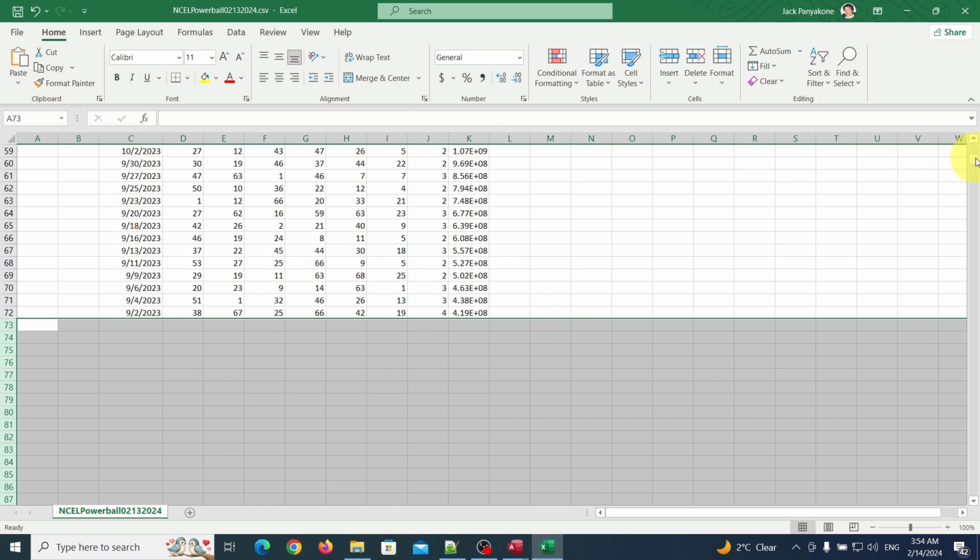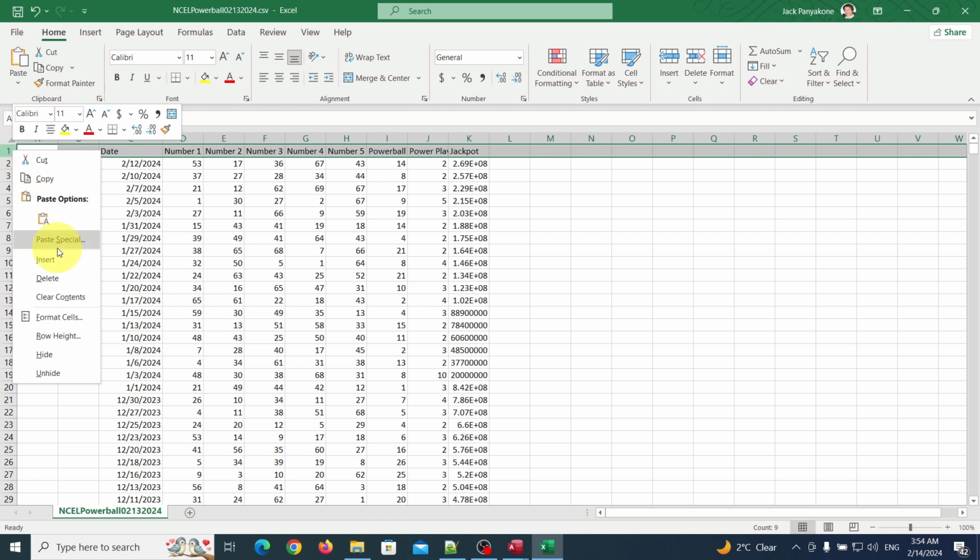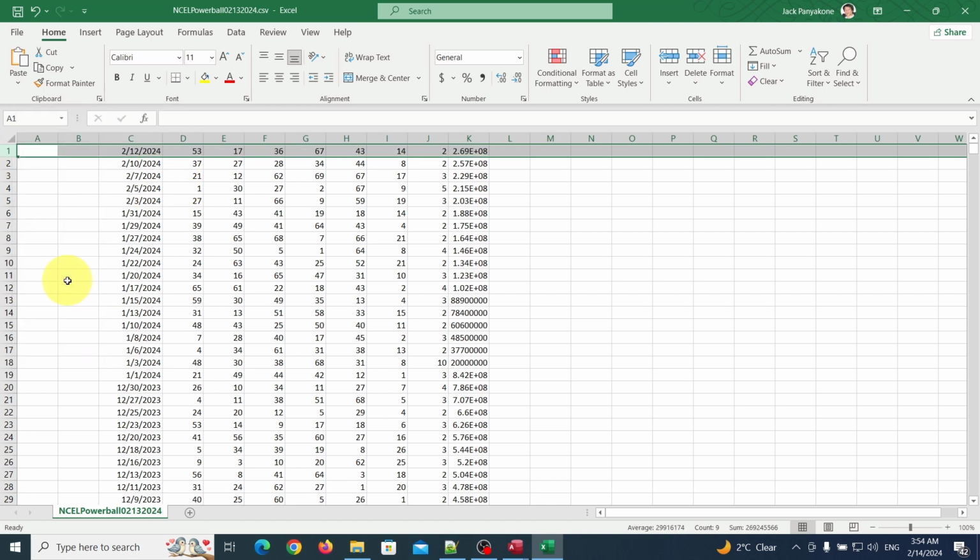Like I said, in your Excel, make sure you format or get the columns that are required. I don't need the first row. Delete everything. I just need these. All right.